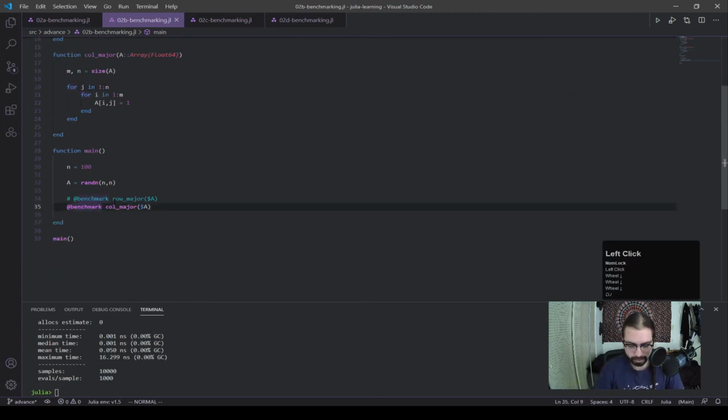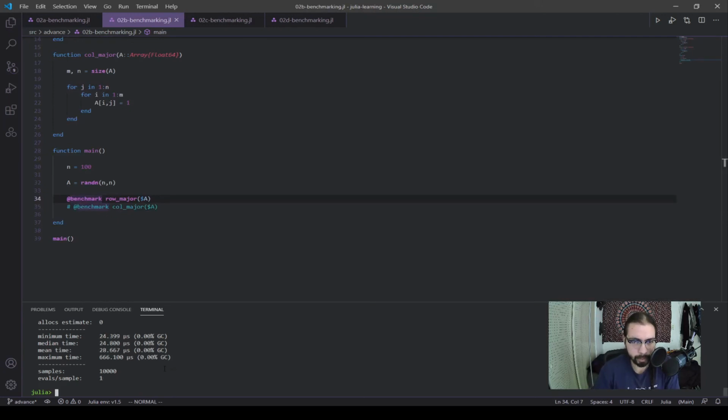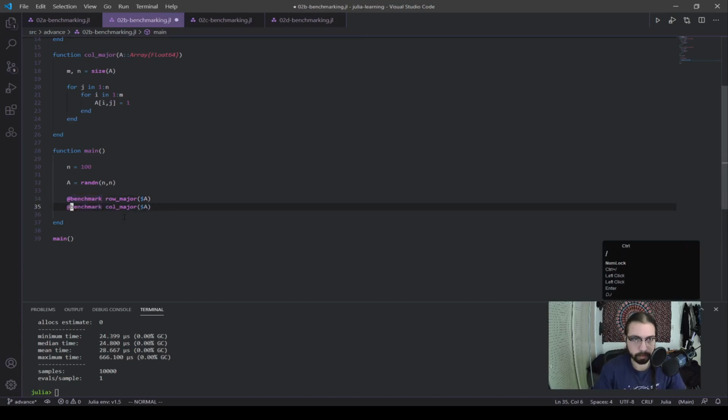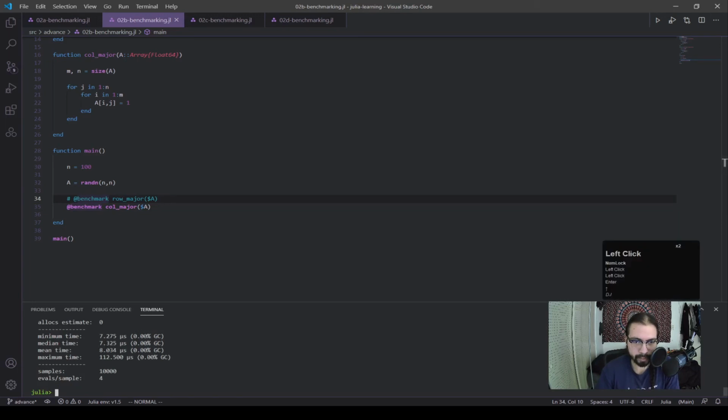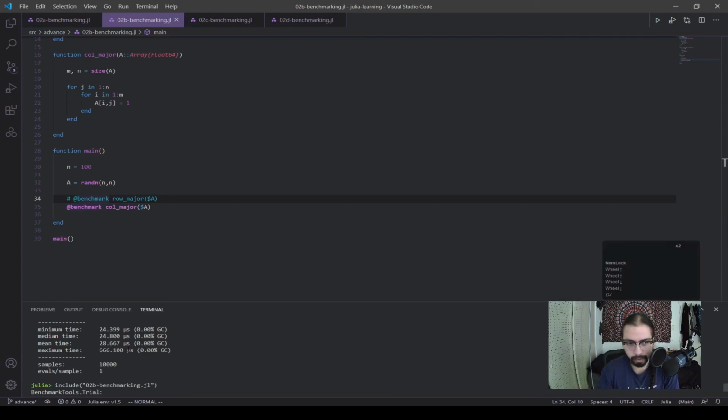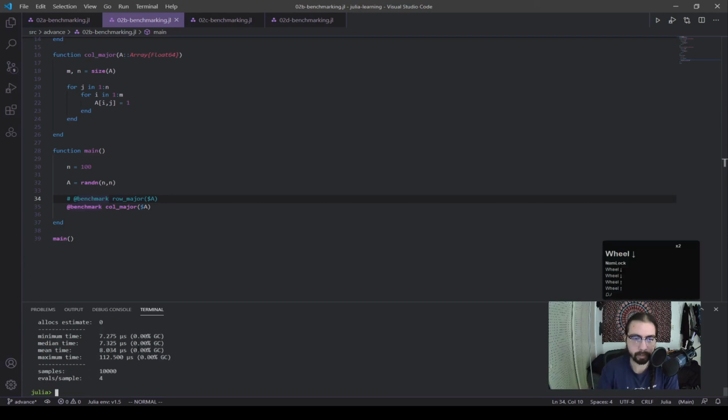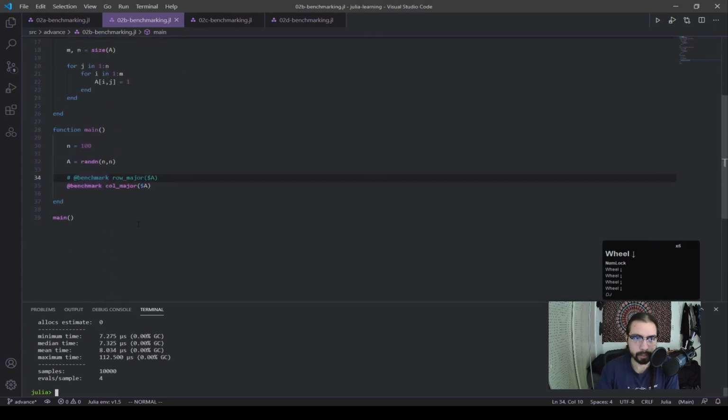Now, once again, this one shouldn't be too much of a surprise. Okay, so we got about 24 microseconds, 28 microseconds for the median. This was the row major case. Now, if we comment this, comment that, and you can see the column major case was decently faster, right? So this was 24, 28. This was about 7, 8 microseconds. So that's what, a factor of three, four-ish about. Being column major does affect its output.